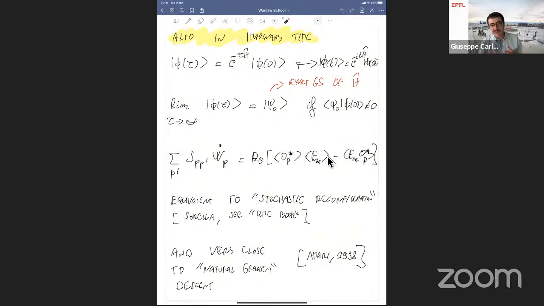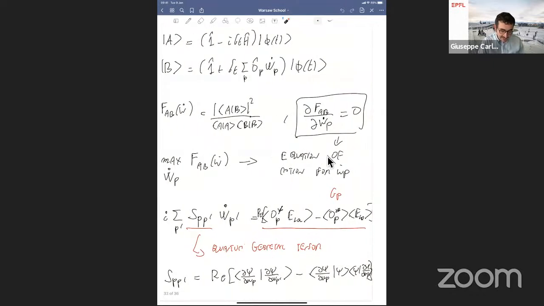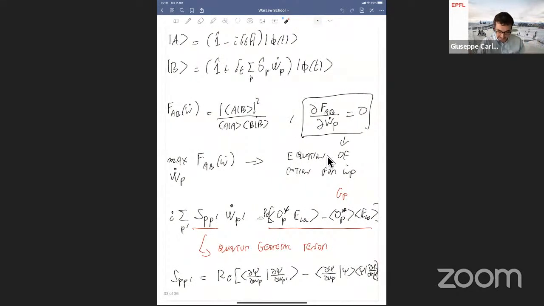And in all these cases, there is a natural loss function that you have to identify. In the case of the ground state, it's just the energy. In the case of time evolution, it's not the energy, but this overlap at each step, or the infidelity if you want. That's the thing that you minimize.